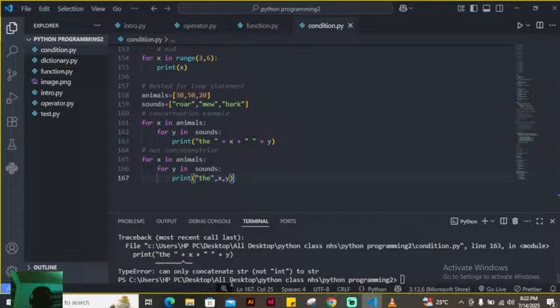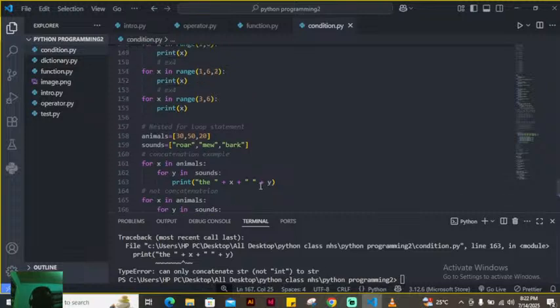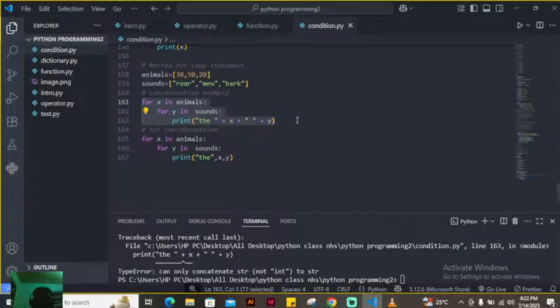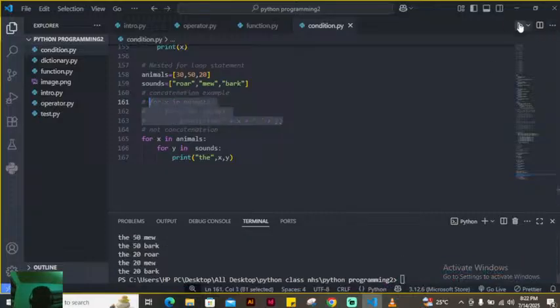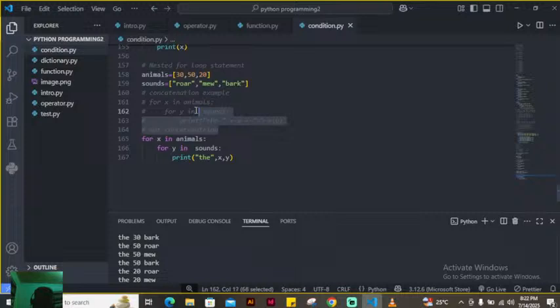Look at it. It says can only concatenate string, not integer. So this one flags an error, while the comma version is executing: 30, 50. This one is not executed at all because it is the concatenation example.